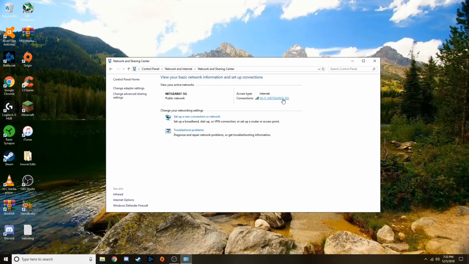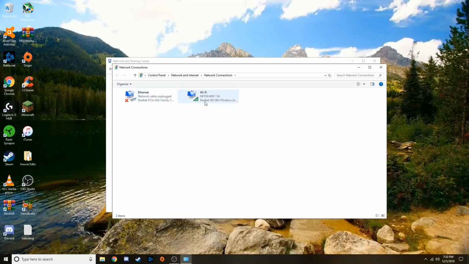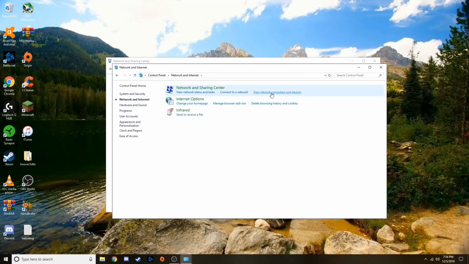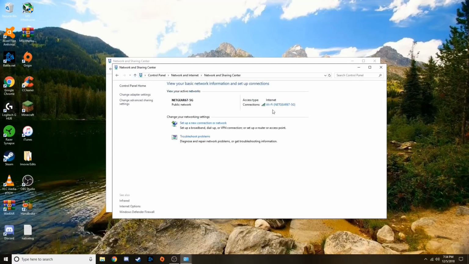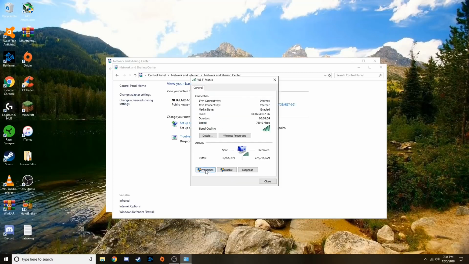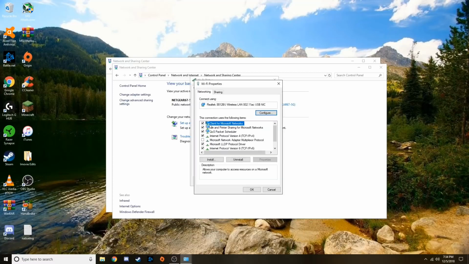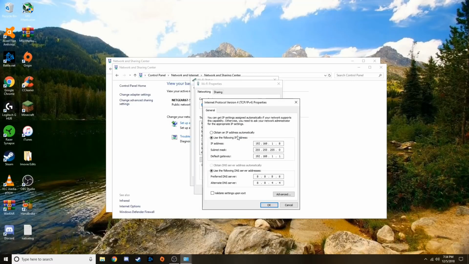Now if you don't see anything here, then go to Change Adapter Settings and look for your connected network. So for me, I'm using Wi-Fi, so Ethernet is disabled. So I'm on Wi-Fi, so you'd click on there, and then it would bring you back to right here, and then you'd be able to choose it from this tab. Now all you have to do is click on that, and then go to Properties, and what you're going to look for here is the thing that says Internet Protocol version 4, and you're going to open that. Now I have stuff in here, you probably will not have anything, so let's go ahead and change that.